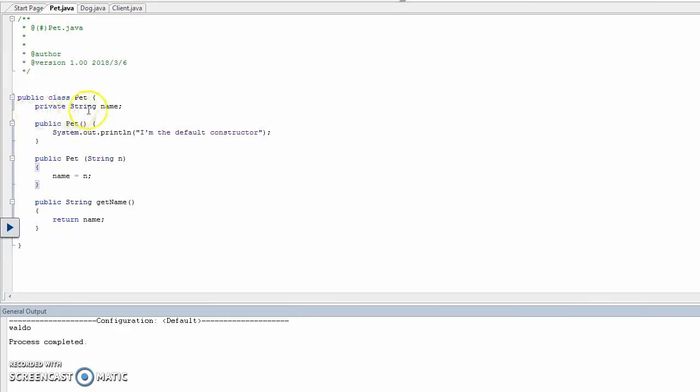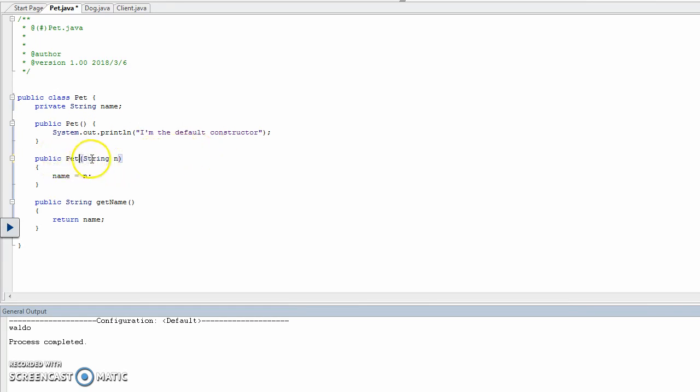Notice it has name as a field, and it's private, so when I extend Pet, the Dog class will not have access to name directly. Pet also has two constructors. Notice it has the same name as the class, and this constructor is the default constructor. It takes in no arguments, and it just says I'm the default constructor. I want to show you that.